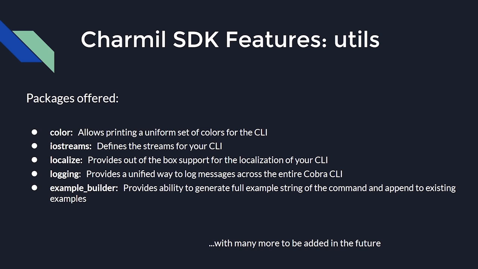The packages offered as of now are color, which allows printing a uniform set of colors for the CLI; IO streams, which defines the streams for your CLI; localize, which provides out of the box support for the localization of your CLI; logging, which provides a unified way to log messages across the entire Cobra CLI; and the last, example builder, which provides the ability to generate a full example string of the command and append it to the existing examples of the Cobra command. And that's not all.